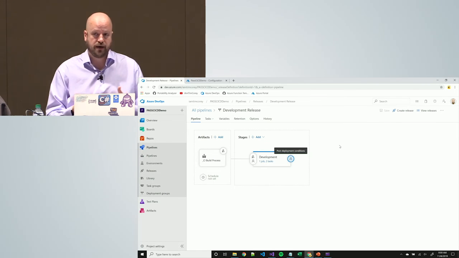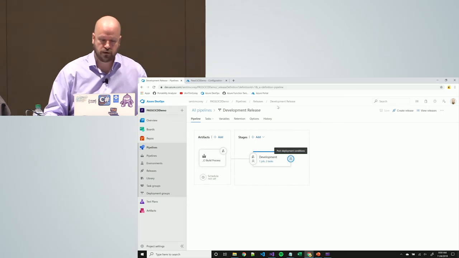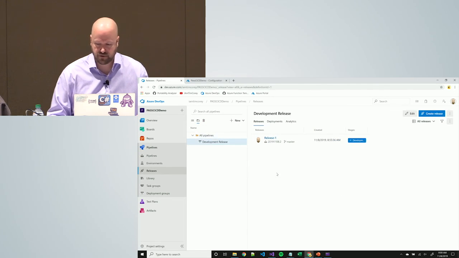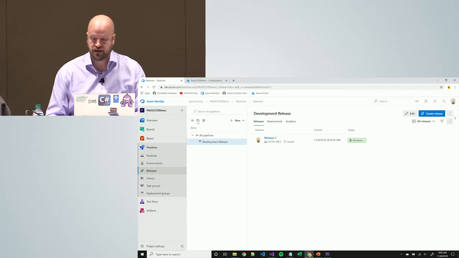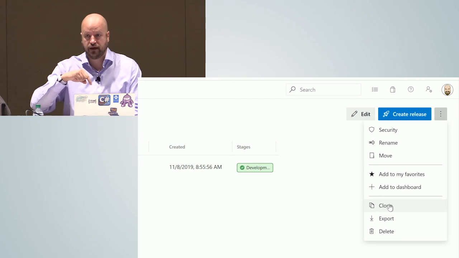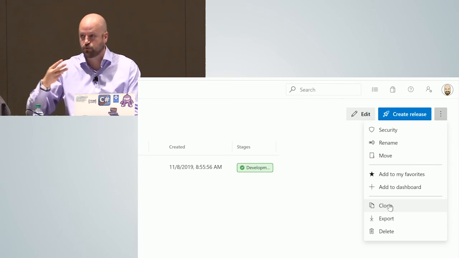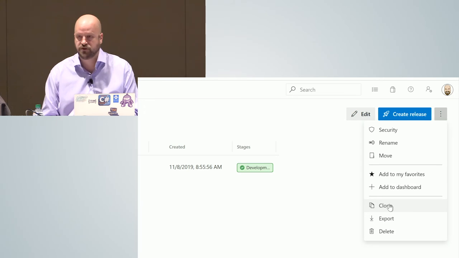I prefer not to do it that way. I prefer to have whole separate pipelines for my releases. So what I would do instead is come back here to my pipelines, and this ellipsis. Nope, this ellipsis. There we go. There's too many different menus. If you click the release pipeline, so this is my dev release, the upper ellipsis, there is a clone. I clone that and make it for just the staging branch, and then I do that release process, and then just the release branch. And there are three separate ones. I can have different permissions on who can access the different ones. So that's one way of doing that.